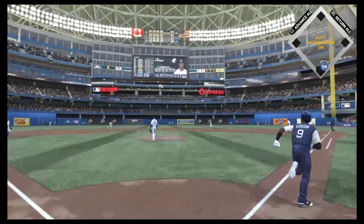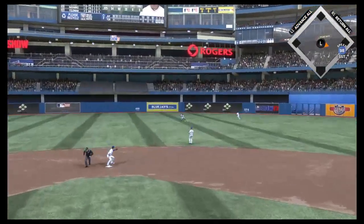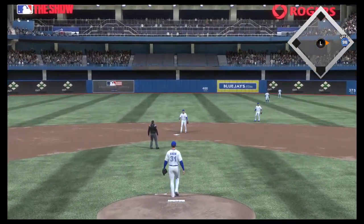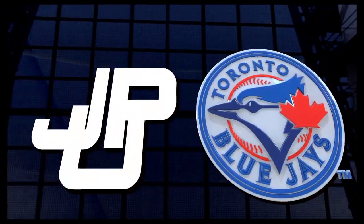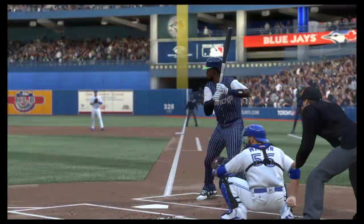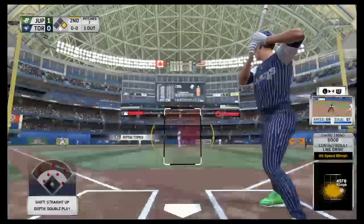Wow, that was impressive. Liner toward right center, and that's into the outfield for a 1-out base hit. Well, Matt, he jumped on that first pitch after the home run. It's a line drive for a base hit. I was always a little reluctant to get in the box after you gave up a home run, thinking he might dust me right here.